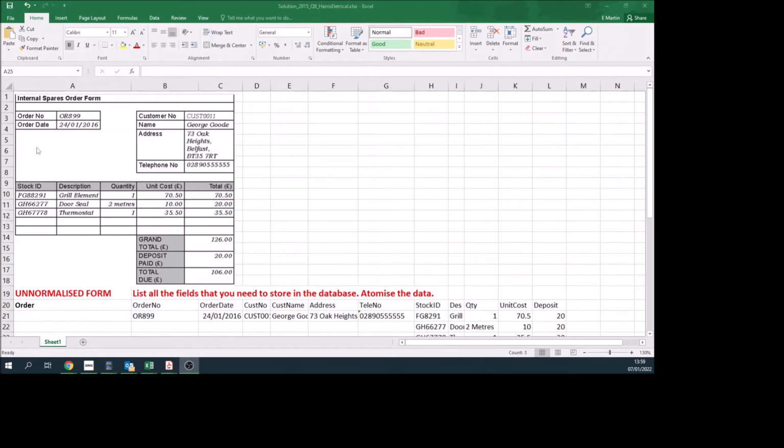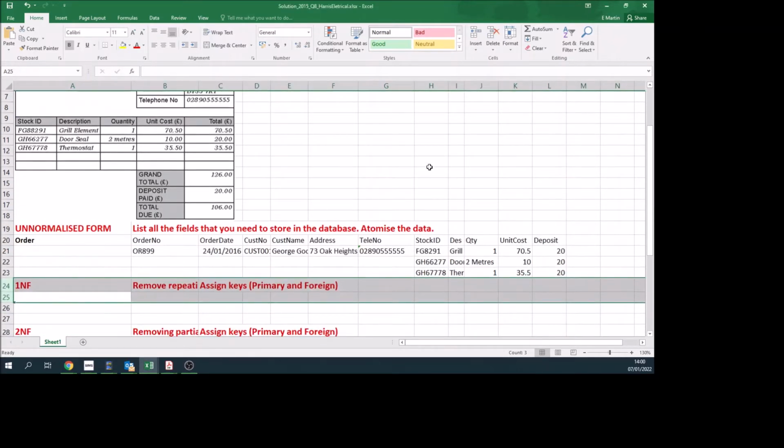And in terms of a notional primary key, I think it's fairly obvious in this case that order number is the most important field within this database, if you like, and everything is bound by the order number. Everything will link to the order number.